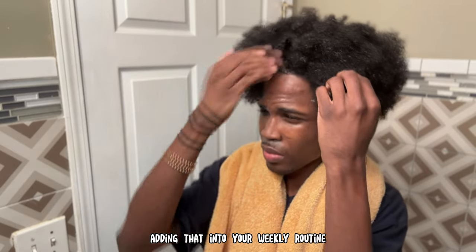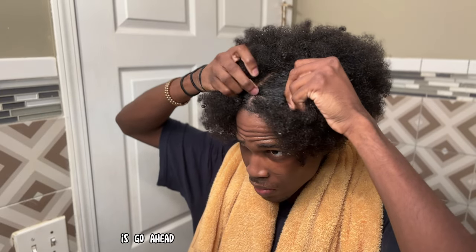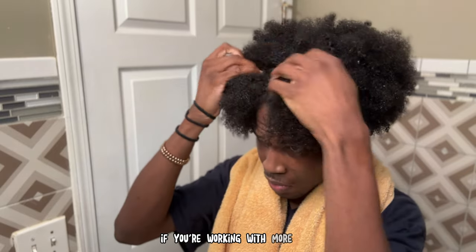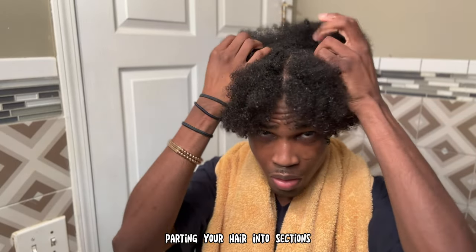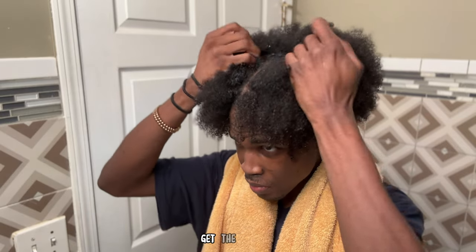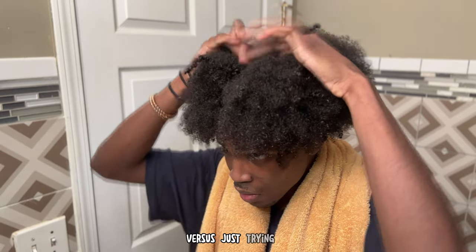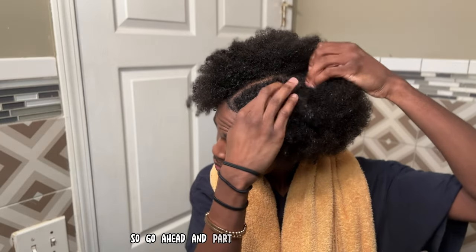All right, after we're done finger detangling our hair here, what I'm gonna do is go ahead and part my hair into sections. Again, if you're working with more hair, I highly recommend parting your hair into sections. It helps you to get the product evenly distributed throughout your entire hair versus just trying to mix it into a jumbled mess. So this is going to be a lot better for you. So go ahead and part your hair into sections.